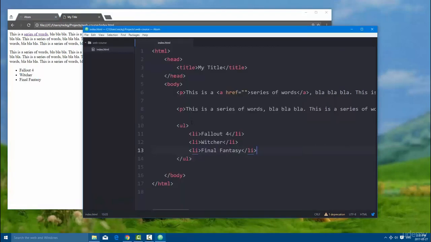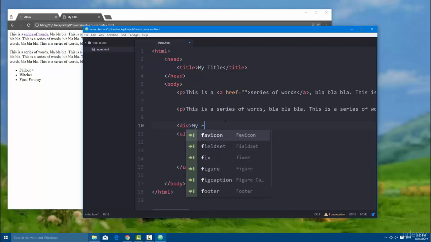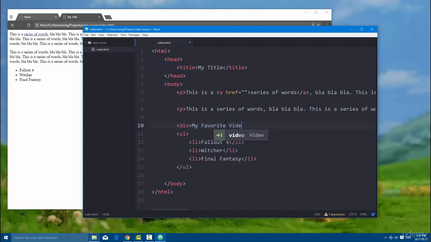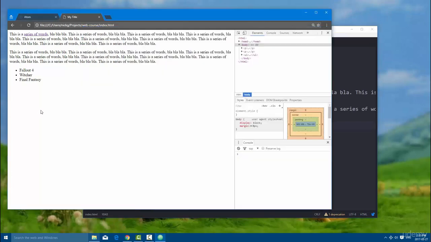Now, this doesn't really give context to what this list is. So I'm just going to create a div right here and say, my favorite video games. Save it and refresh, and there we go.